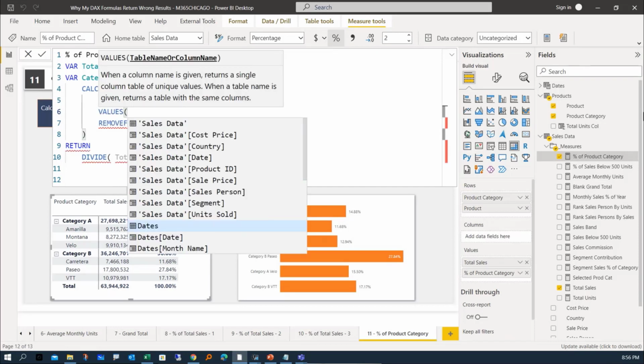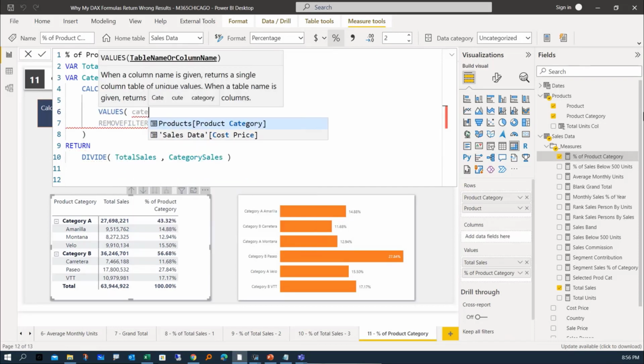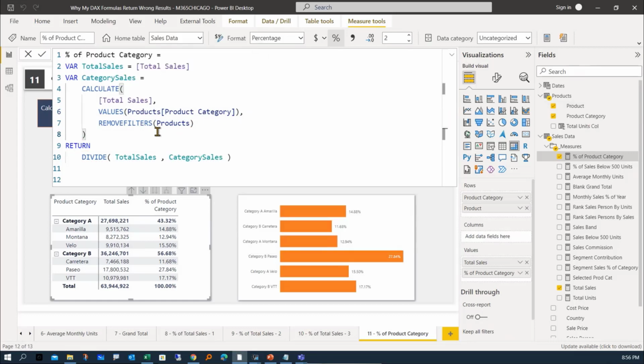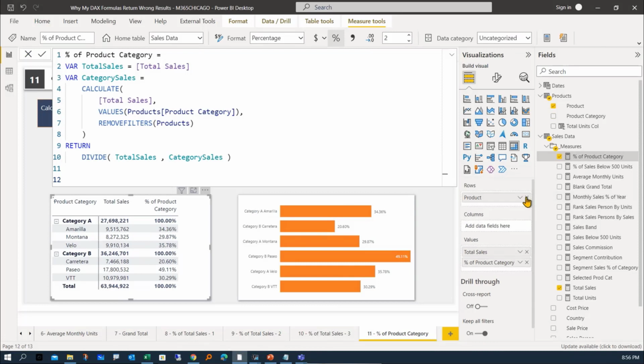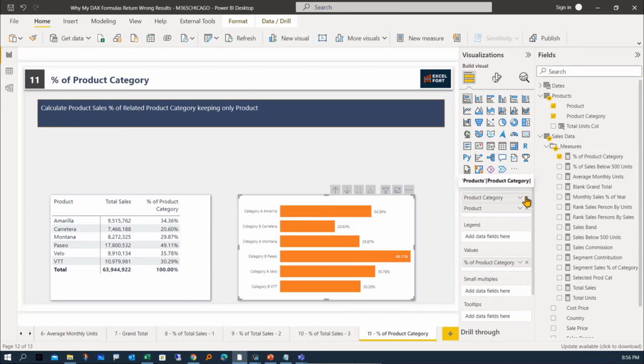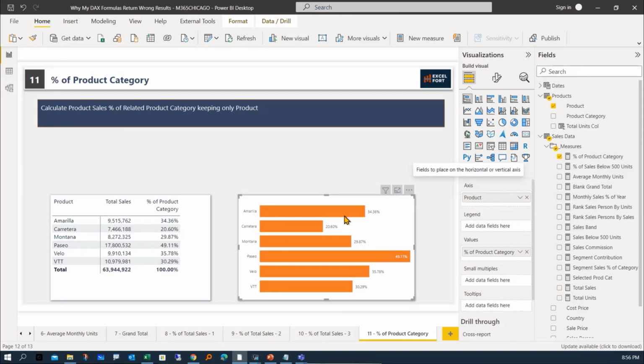Now what I want to do is calculate, for this particular group, the VALUES function will bring the value from the category, right? What this does here is remove the filter from everything, all the columns in the products table, and bring in the filter for the category of the related product here, right? So this is much better now. This shows now 34.6 with this. Now, if you go ahead and remove the category, it still shows 34%. And look at the visual here. You remove it, you see still 34%.